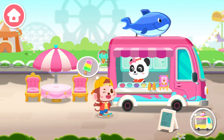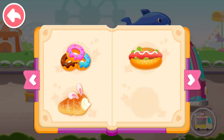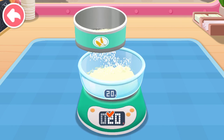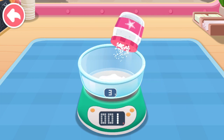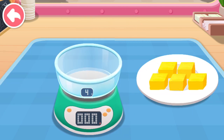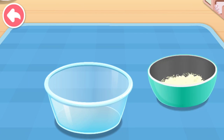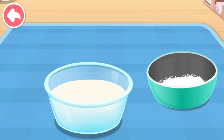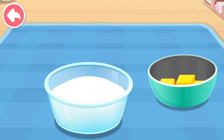Welcome. Hello, I would like... hot dog bun. Electronic scale can weigh the food. Flour. Sugar. Butter cube. Flour. Milk. Sugar. Butter cube.